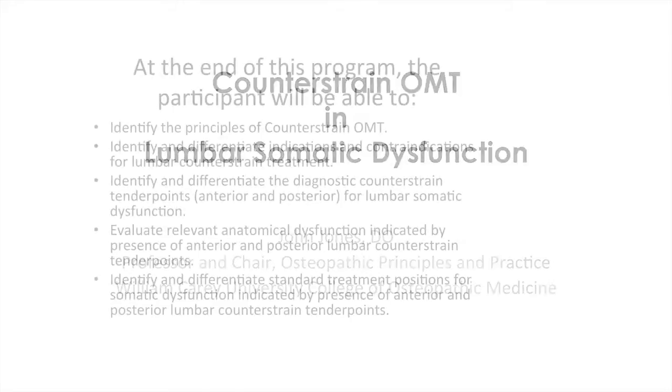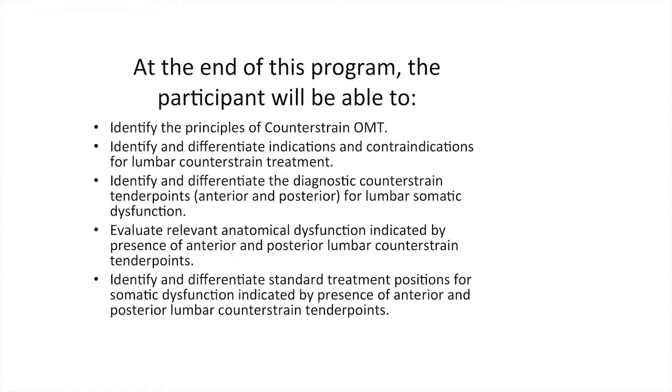At the end of this program, the participant will be able to identify the principles of counterstrain OMT, identify and differentiate indications and contraindications for lumbar counterstrain treatment, identify and differentiate the diagnostic counterstrain tender points, anterior and posterior, for lumbar somatic dysfunction, evaluate relevant anatomical dysfunction indicated by presence of anterior and posterior lumbar counterstrain tender points, identify and differentiate standard treatment positions for somatic dysfunction indicated by presence of anterior and posterior lumbar counterstrain tender points.